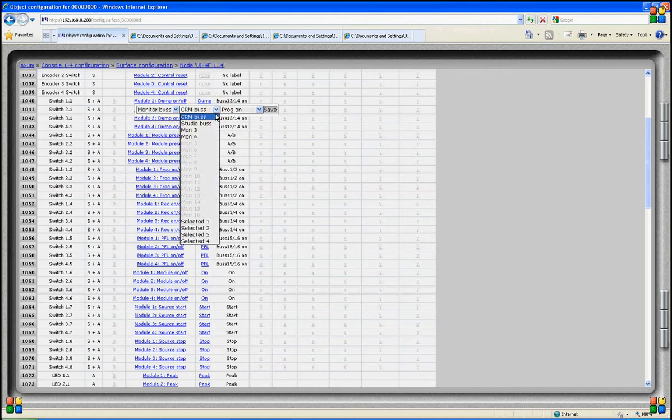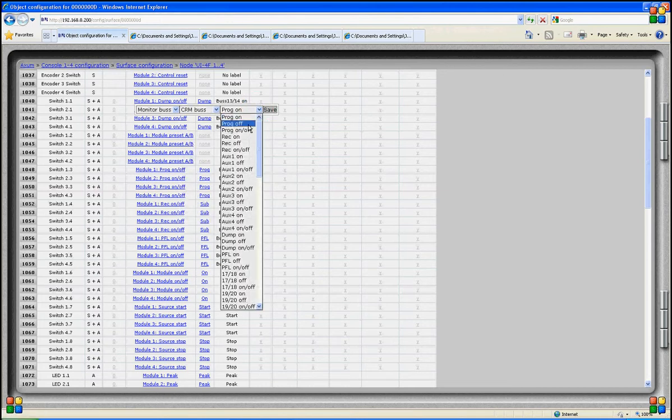Monitor bus. Select the monitor bus. Then select which monitor bus will be active, in this case control room monitor. Now you can select out of the several buses. In this case program on or off can be activated, or program alternating on or off. This goes for all the buses, of course. We can also switch on or off external inputs and of course mute, dim, mono, phase and talkback signal.